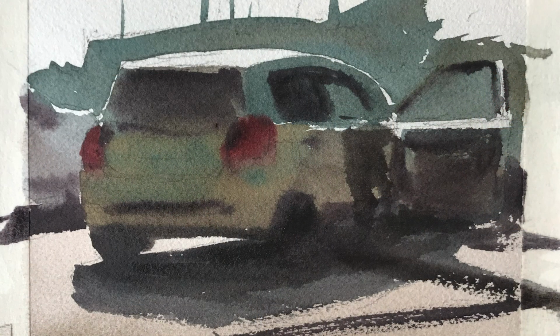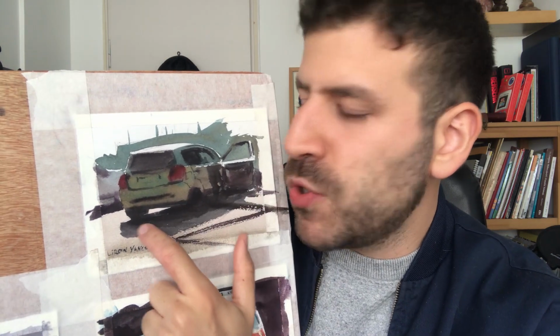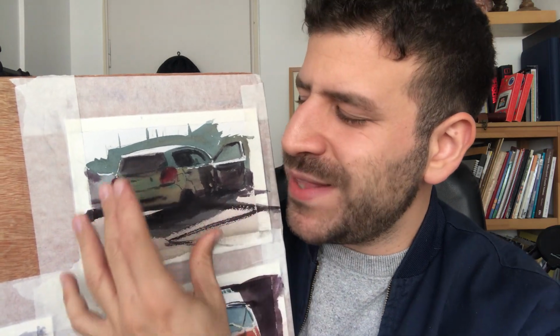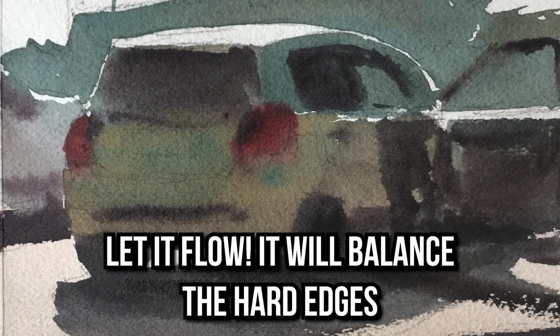I covered everything up with a very fluid wash that just encapsulates all of the darks. And whatever I could manage in that wash, in terms of wet and wet, I did get. I put in most of the darks, sorry for the ambulance, for the door here, for the windows, for the shadow underneath, especially important. And that's how you get this flowy feeling. Those taillights were put together with everything else, just one wash, okay?